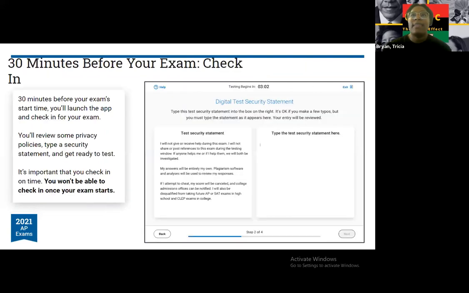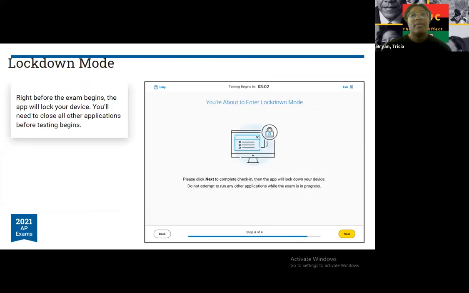You'll do the setup, and then you have to do an agreement of the terms and conditions. So once you do all of this, you can't get out of it unless you completely exit the app. So this is kind of what it looks like.